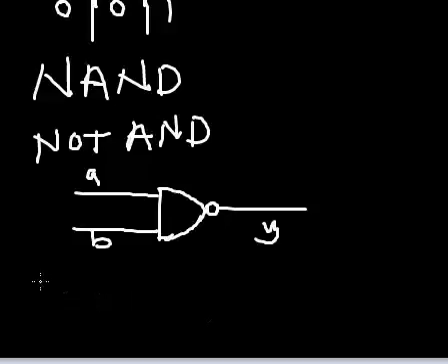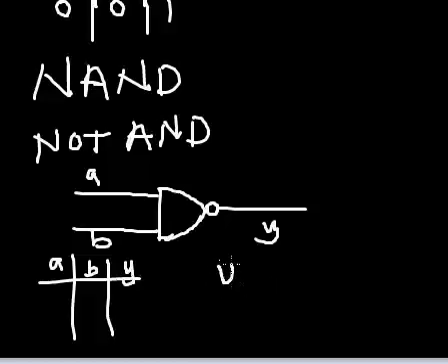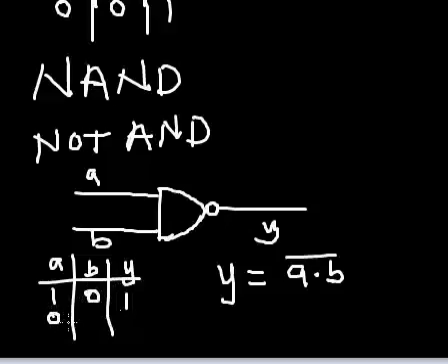Okay, so let's look at the truth table for this. A, B, then Y. Of course, by Boolean algebra, it's simply going to be A dot B. Then I have to invert the product, right? So what does that mean? You know very well that in an AND gate, 1 times 0 is 0, but when I invert it, that gives me 1. 0 times 1 is still 0. When I invert it, it gives me 1.